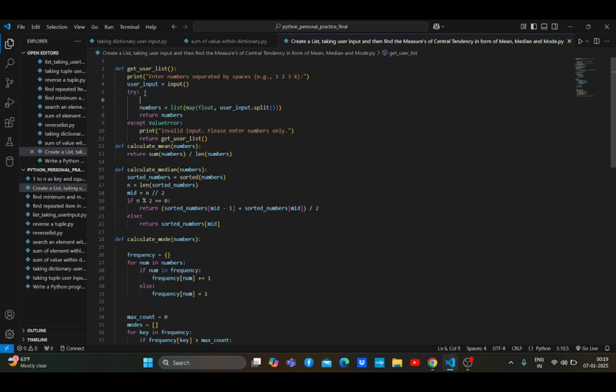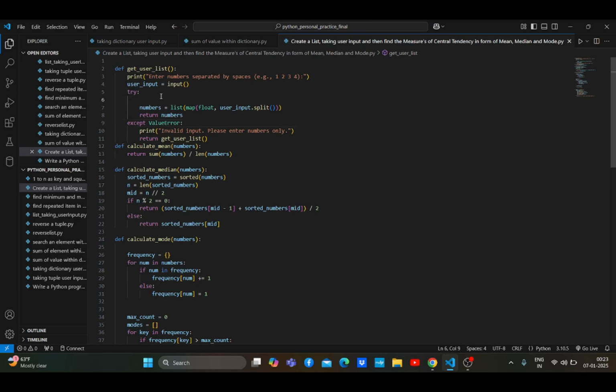After that we will write try and except. In this try and except ValueError, the try block allows us to attempt the risky operation, and the except ValueError block handles cases where a value error occurs.